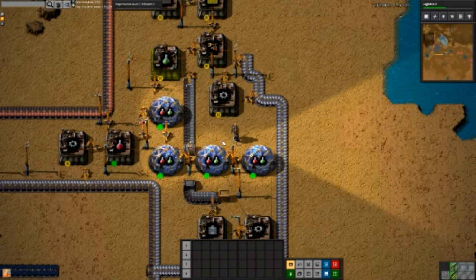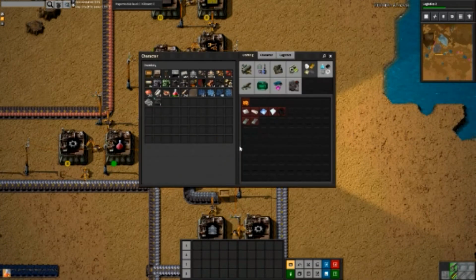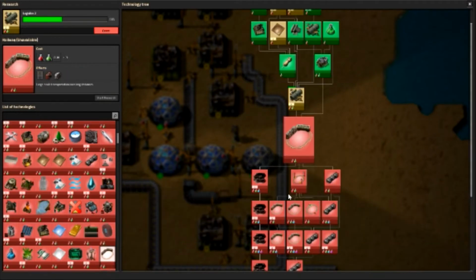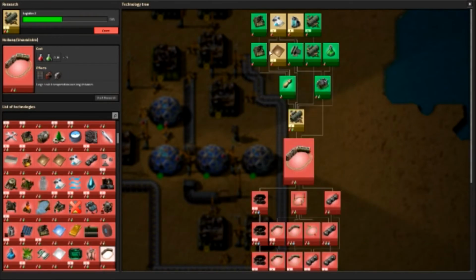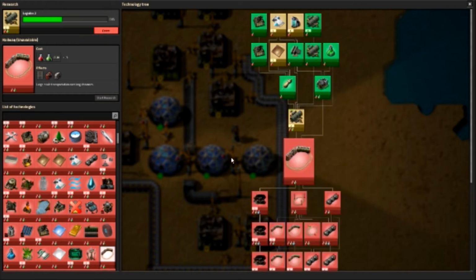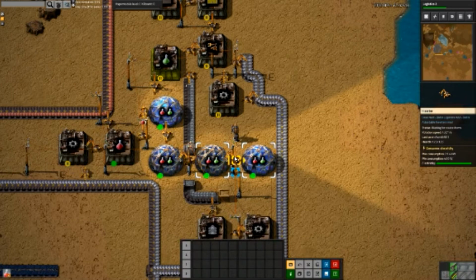So I thought we could just go straight to trains, but apparently we need logistics 2 as well. So once we get logistics 2, I think we can get railroad. These, I'm assuming, are optional. And it gives us trains, cargo wagons and stuff. We don't need fluid wagons yet, so should be okay.